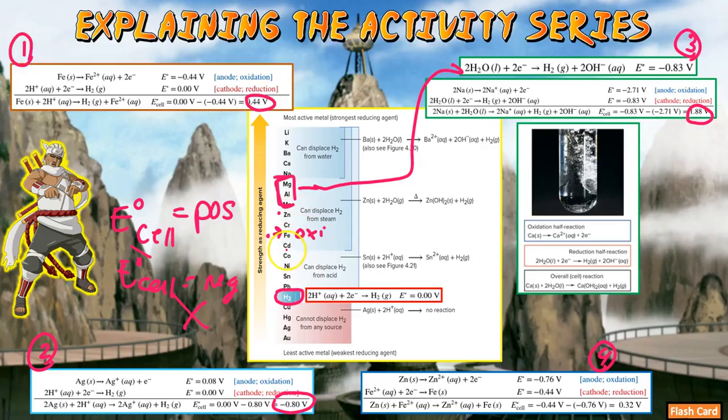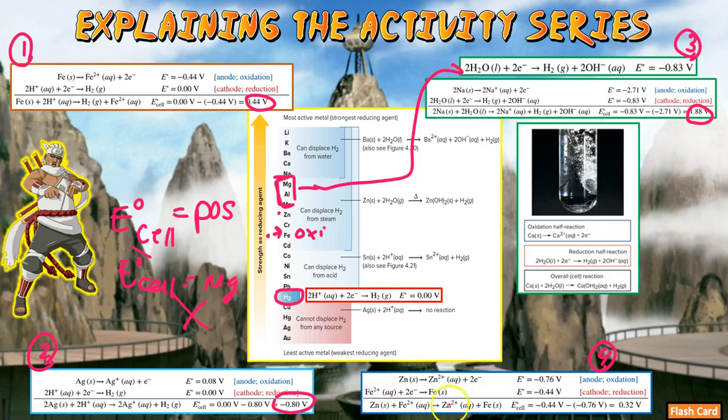All right, folks? So what do we do? We go ahead and write our half reactions, and then we go ahead and get our overall standard cell potential. And if it's positive, like we said, it will displace. And if it's negative, it will not displace it. All right, so I have my zinc half reaction. I'm going to reverse it to show its oxidation. And then, of course, I have my iron, which we know is going to be lower in the list, so definitely going to be our reduction.